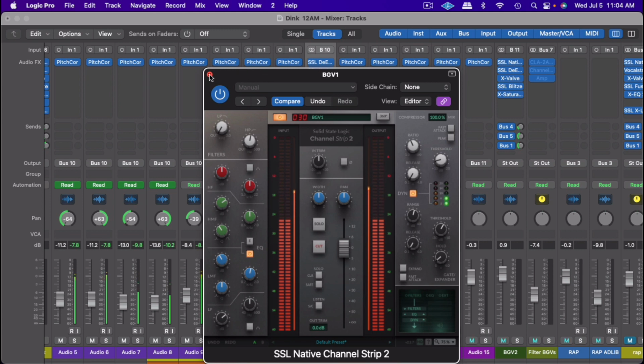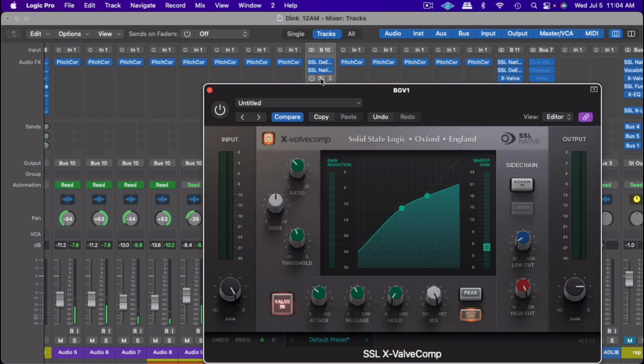Okay, so next I went in and I put the X-Valve comp plugin on there, and I set that up with about 2-to-1 compression. It's a valve. I have the valve in, and then I put a little makeup gain on it. Also, I did a little low cut at 98 hertz, left the high cut alone, and let's hear it before the valve comp plugin.